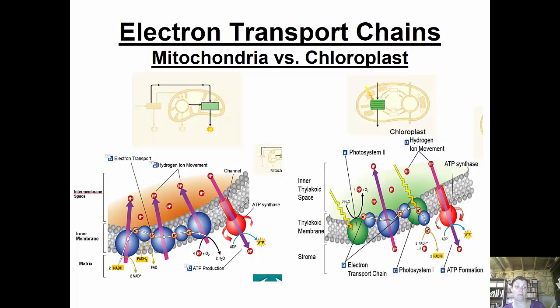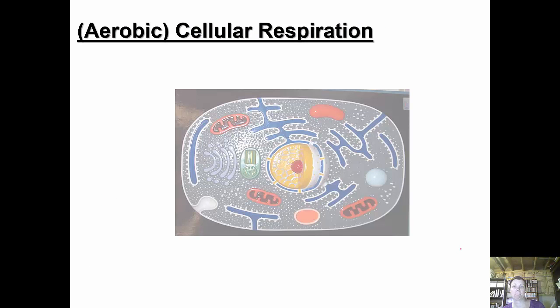Looking at the electron transport chains, here we've got, in the mitochondrion, oxygens catching the hydrogens to make water, and we get lots of ATP as a result. With sunlight, remember we took that water and we broke it up, releasing the hydrogens. Well, we still get some ATP made. That's going to be the end of the first installment. I will come back in part 2 and talk about this diagram.